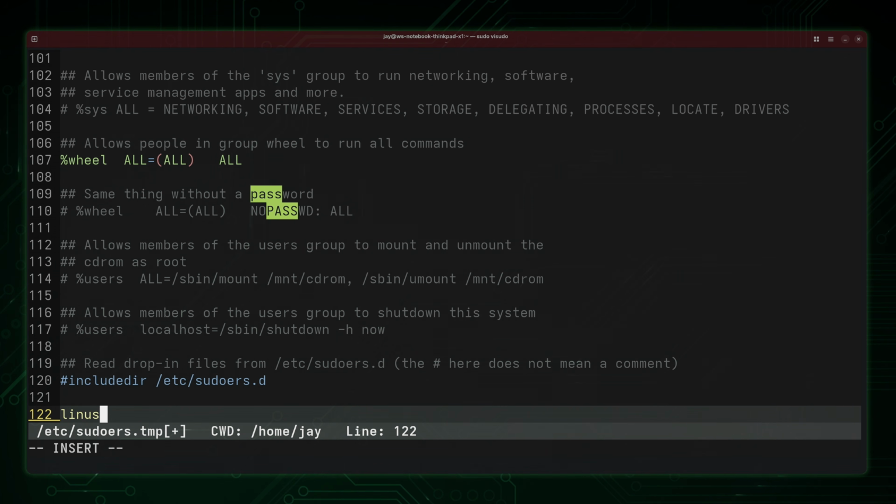So let's say we have a user named Linus, for example. I'm going to type some configuration right here. And there we have a sample line of configuration. I went over this in more detail within my sudo video, but again, that's the traditional method. And what I'm going to do right now is show you my preferred method, the method that I recommend going forward.